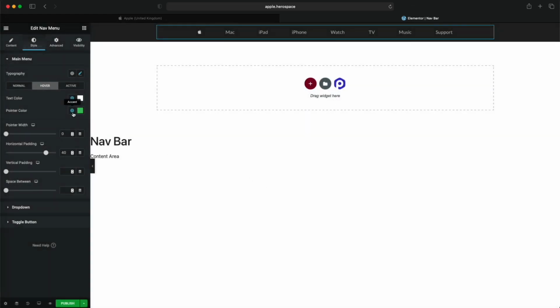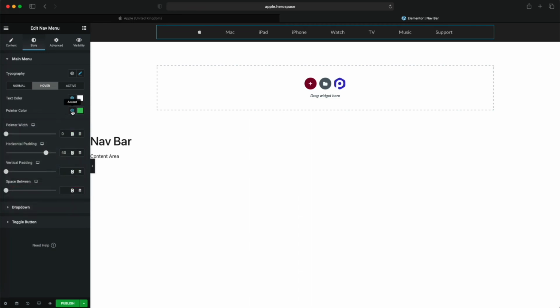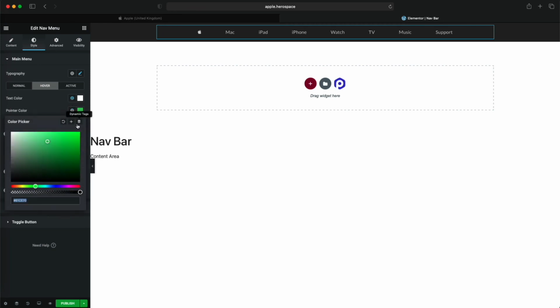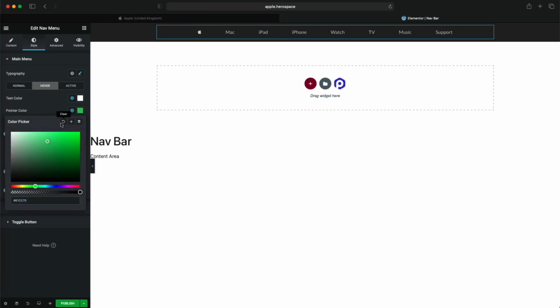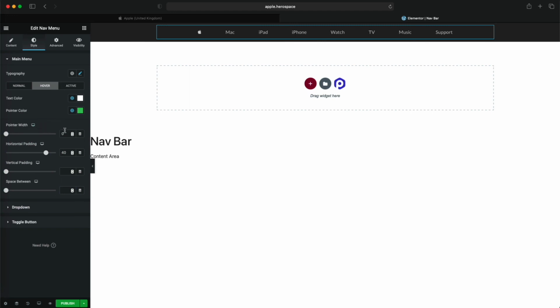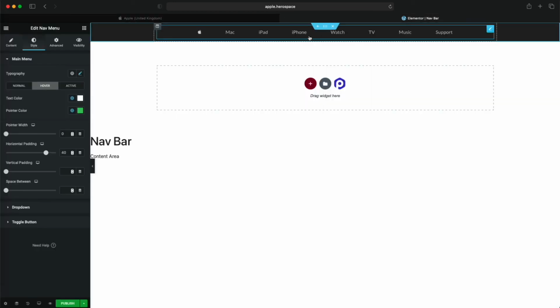Add that. Pointer color as well. That doesn't matter. We can clear that, to be honest, because we're not going to need that because there's no pointer. If you remember earlier, we made it 0. So when we hover, now we've got a nice animation over the top, just like Apple do.